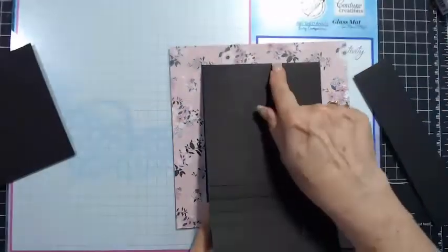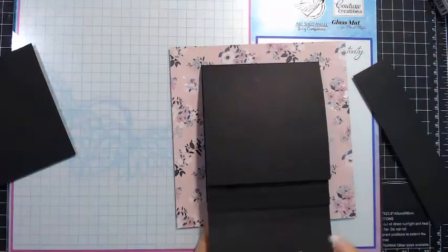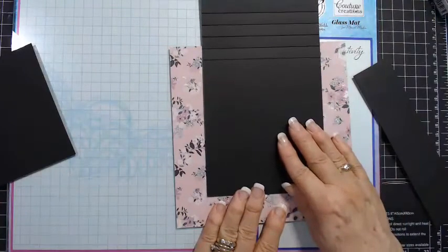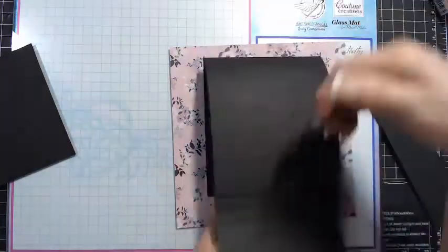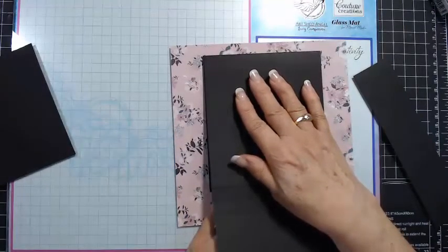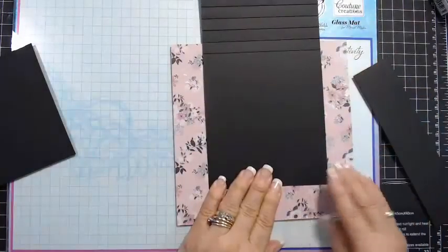And let's bring this down. See, we still got a lot of space there at the top. And I think I'm going to take it up a little bit more. Let's bring it down. I think that is my position.